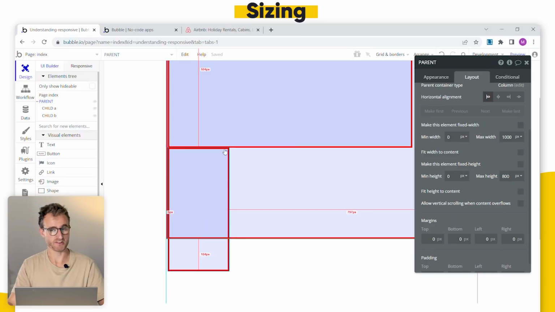And so they're actually going to extend over the edge of the parent container. There's nowhere for them to snap to, unlike a row layout where they can always snap to the next row. In a column layout, there are no more columns that they will be added to. So that's how elements behave when they're in stretch mode.